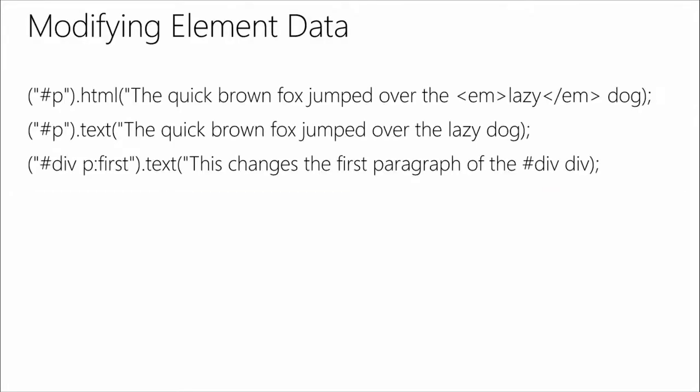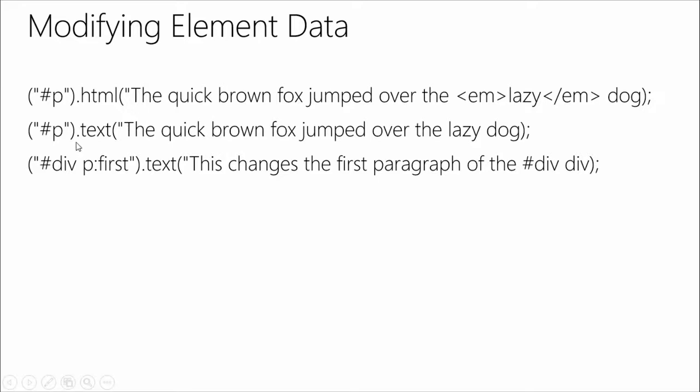So element manipulation. We have a selector. Once we've selected our wrap set, we can then run a method on it. And in the case here on the slide, I'm selecting a paragraph, and then I'm resetting its data by calling HTML or text. So that's 2 ways I can modify element data. So it's the actual content of the element itself. So these are usually paragraphs, divs, and things like that. So this is a great thing we can do, HTML or text. HTML kind of roughly equates to the inner HTML, and text kind of roughly equates to the inner text methods that you might just call out of JavaScript itself.